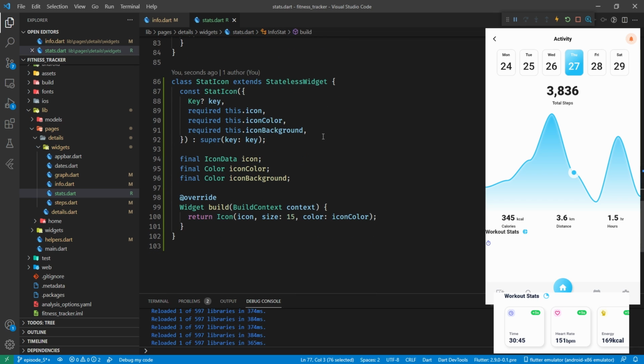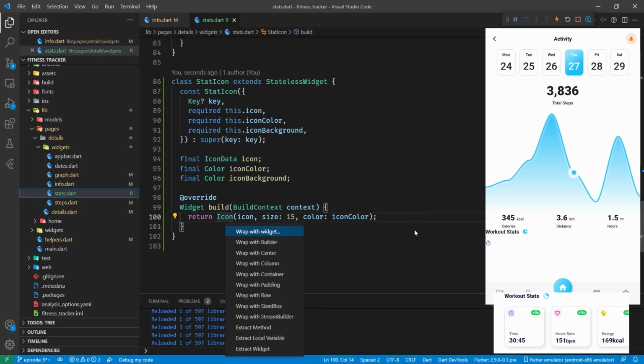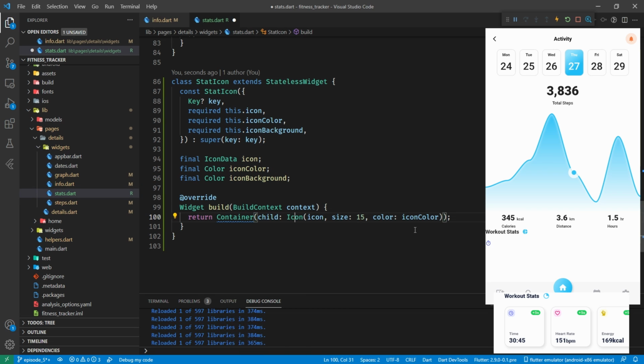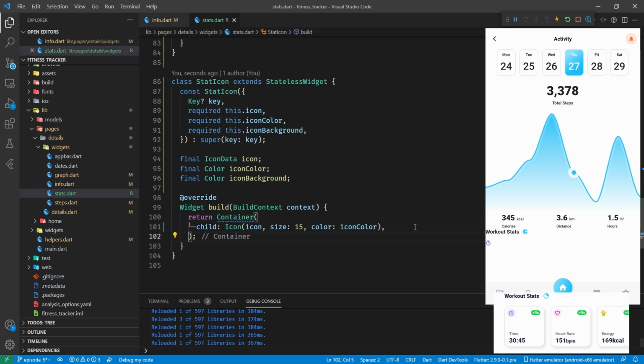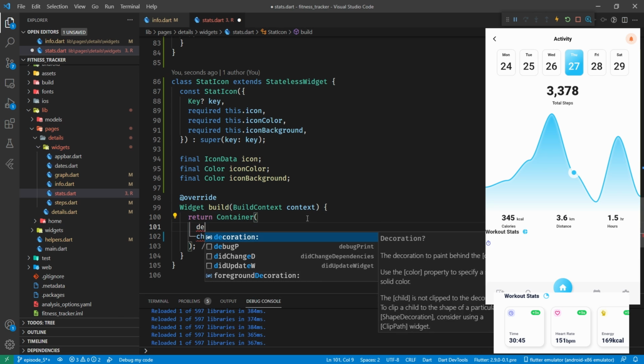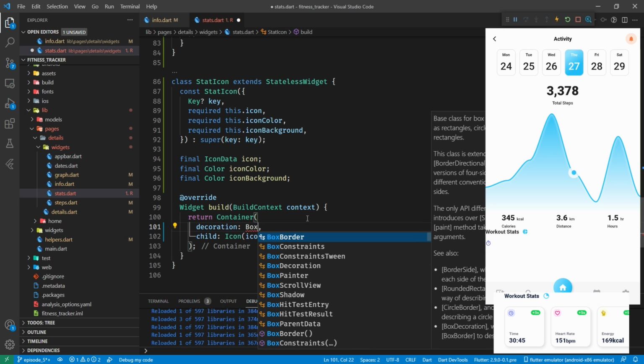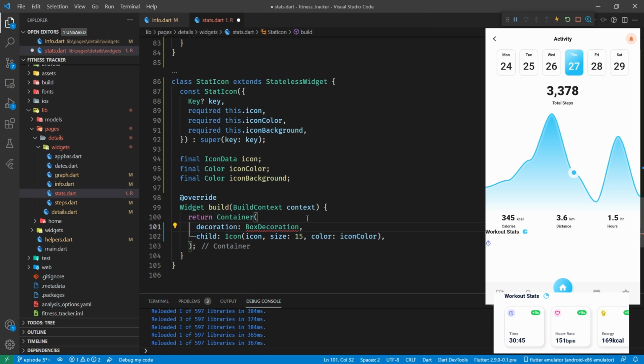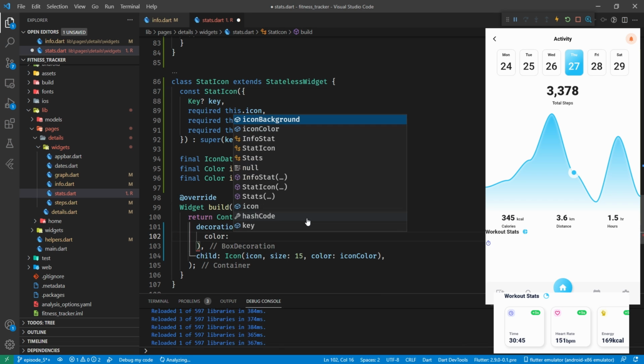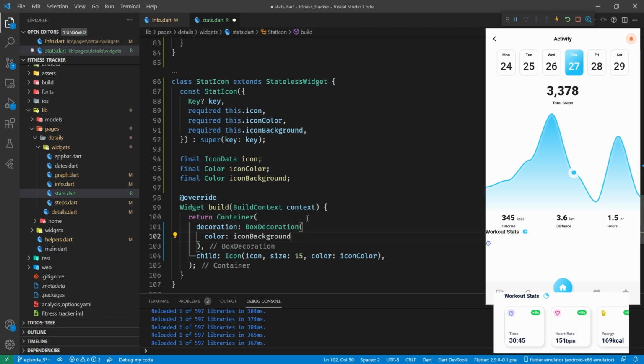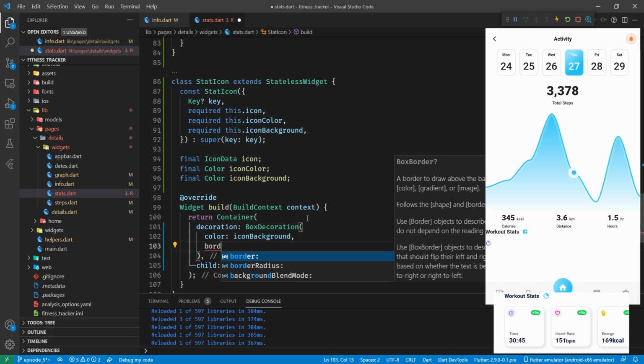So that's fine, but that doesn't have a background. So to put a background, we need to wrap that within a container itself. And that container is going to have a decoration, box decoration. And the color of that is going to be the icon background color. And we also want a radius.